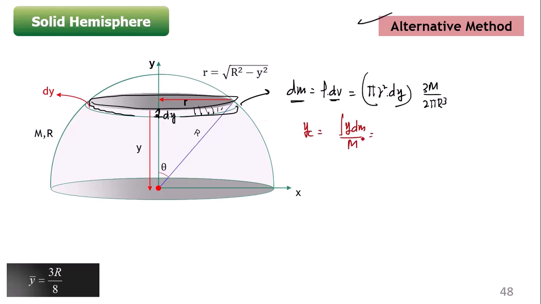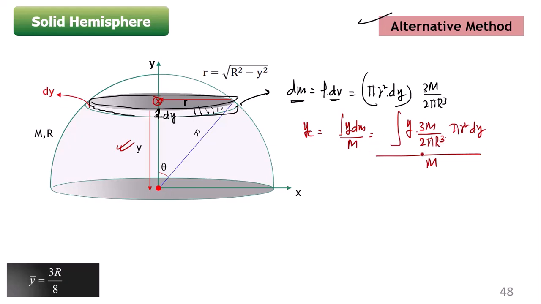Now what is y? Y is again the center of mass of the disk. So the disk center of mass is lying over here. The entire disk is there, that is the center of mass position, that is the distance of y from the origin. So simply write y into dm, dm means 3m divided by 2 pi r cube into pi small r squared dy in the numerator, divided by m. So again m cancels out.